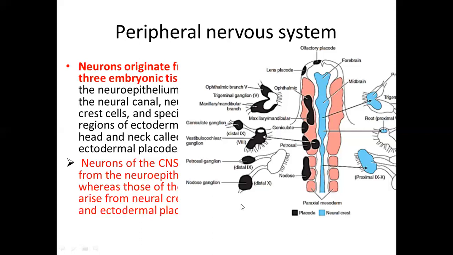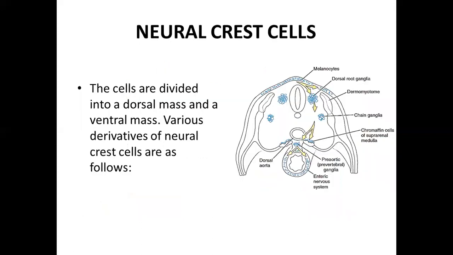So we have learned that the neurons of the peripheral nervous system are derived from the ectodermal placodes or the neural crest cells. Now, ectodermal placodes are thickenings of the epithelial cells of the surface ectoderm under the influence of the developing neural tube. Firstly, we'll discuss the neural crest cells. As the neural tube was folding, there were certain cells situated at its dorsal lip. Before the neural tube closes, these cells situated on the dorsal lip start migrating. These are known as neural crest cells.